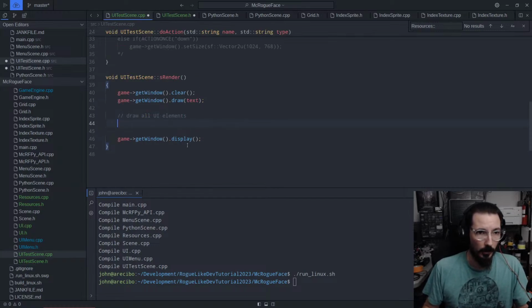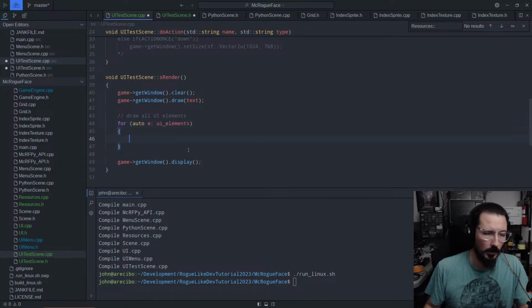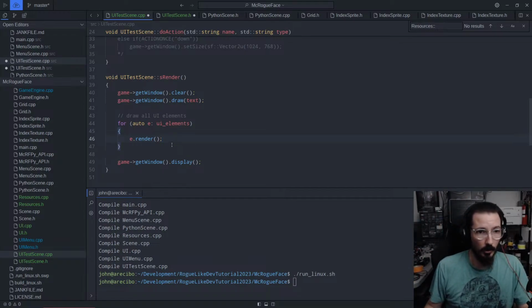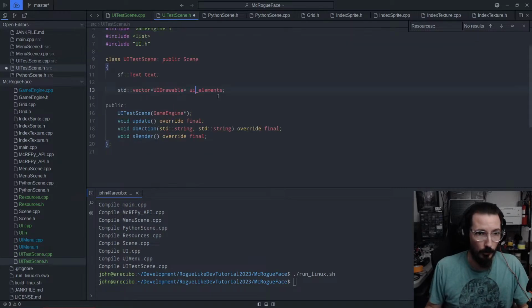So from UI test scene, what we want to do then is say for auto e in UI elements, e.render, and the default render with no args should call render 0 0, which should be dispatched to that child class's behavior, which is different for all of them.